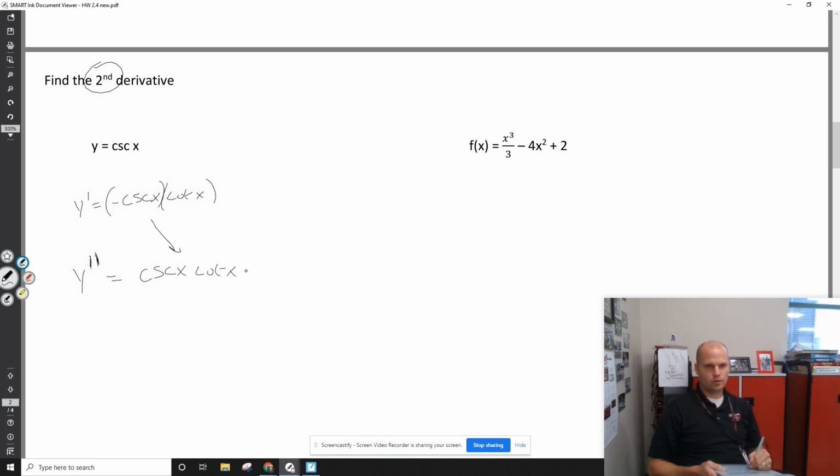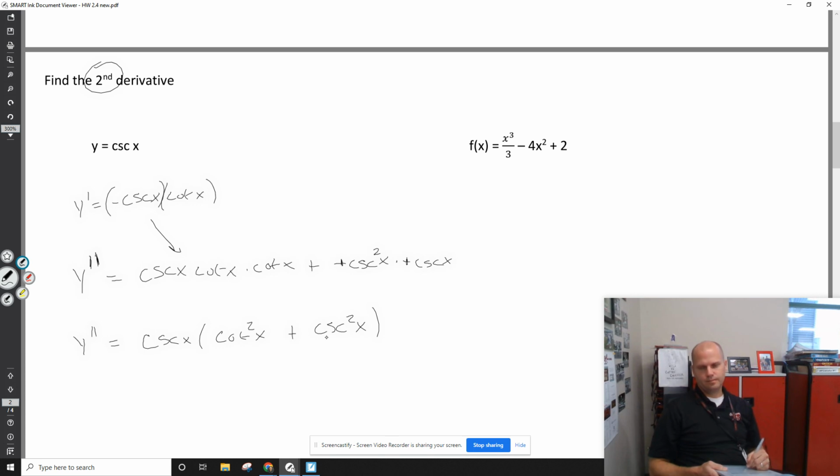So that's the derivative of the first times the second plus the derivative of the second, which is negative cosecant squared, times the first, which is negative cosecant. The negatives will cancel because you're multiplying 2 negatives together. That's a positive. If you'd like to factor out a cosecant, you can. I'd have two cotangents multiplied together. One of these cosecants is gone.